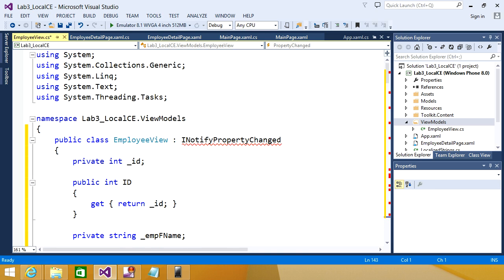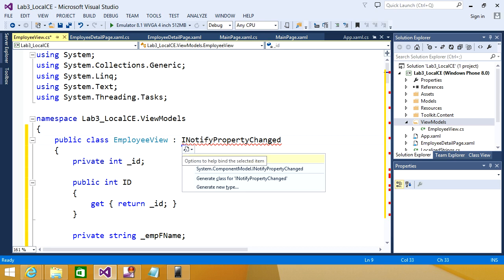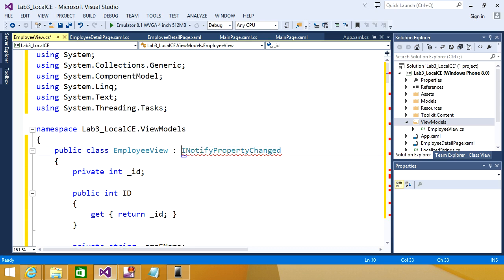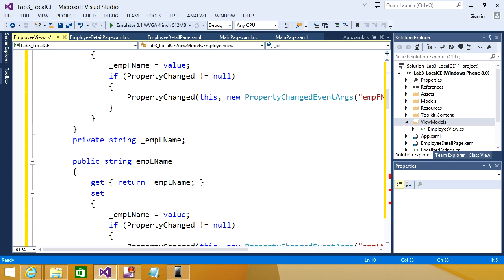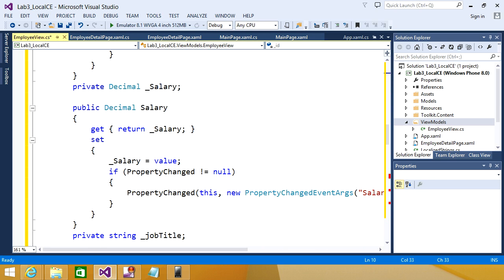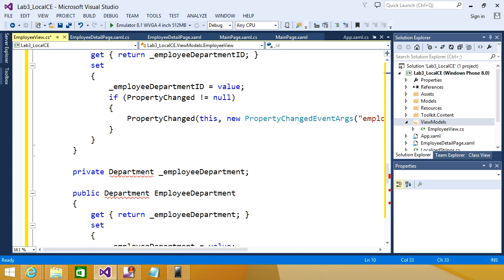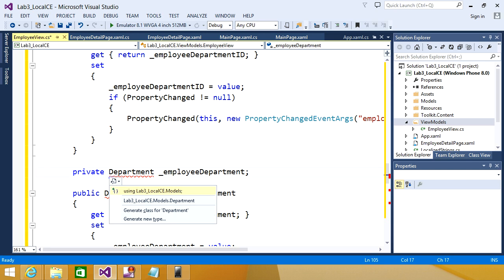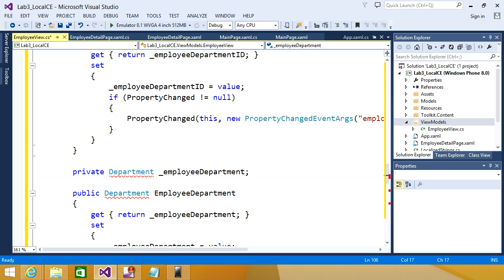Okay, now obviously a few usings we need, right? So I'll use Control period, get System.ComponentModel. Another thing is there are references down here further to department, our department model class. But of course now we're working in a separate directory or folder, so I just have to add a using for that. That'll be a simple one, just using my project's Models folder. So now it knows about the models that are there.